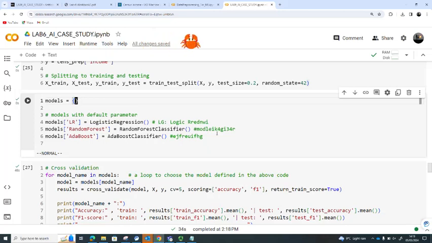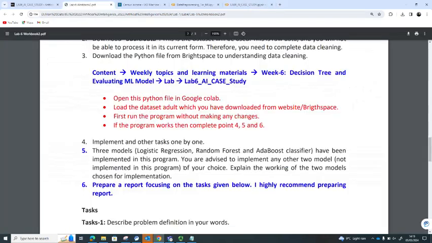So all in all, how many models will there be? 5 models you are implementing. 3, which you can see here, and 2 more. You can add 2, 3. Minimum requirement is 2, so that you will get to know how to add code for your own model. Is this point clear? So this is task number 5. Once you have completed the implementation of 2 additional models, there will be all in all 5 models.